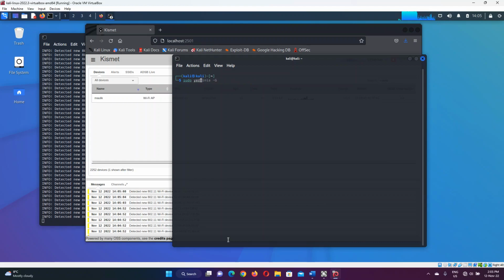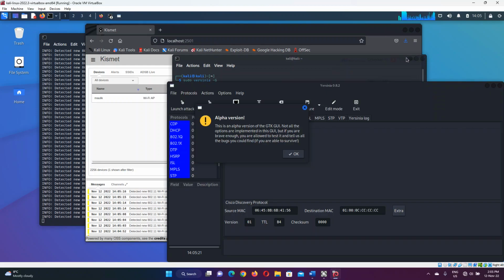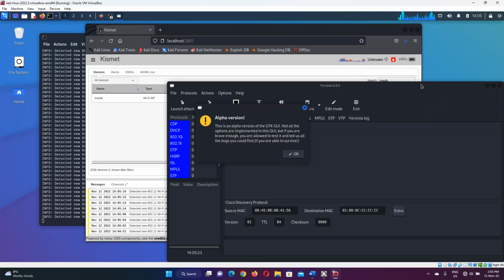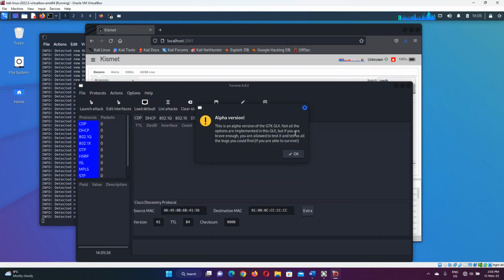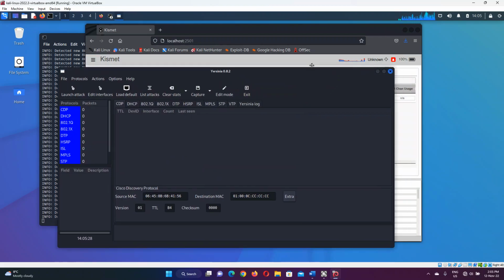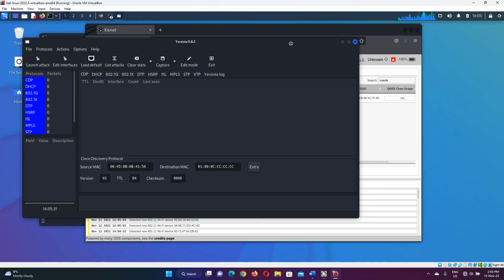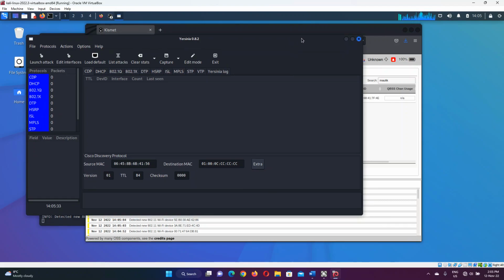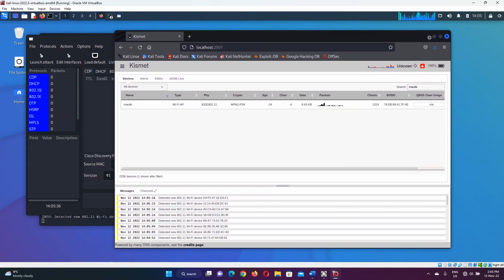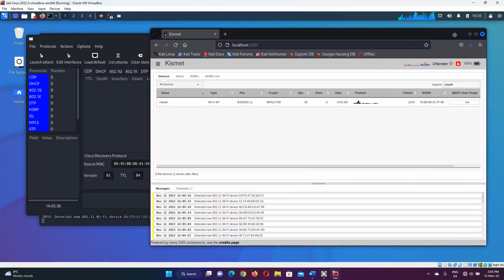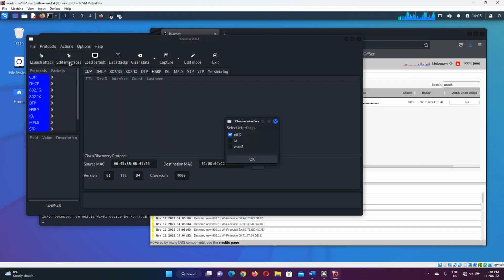Let's open Yersinia in graphical user interface mode by using capital G. So let's check for the interfaces.